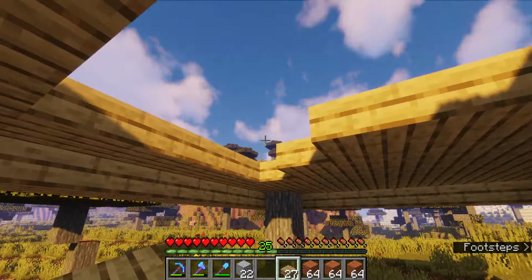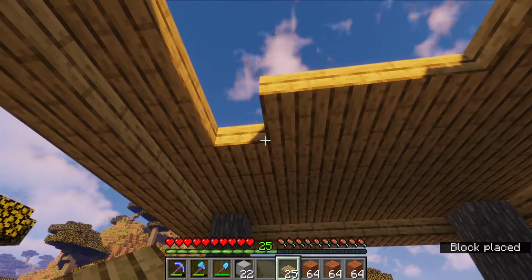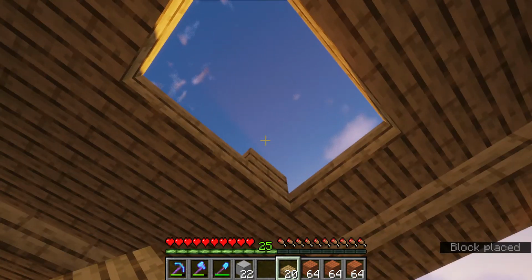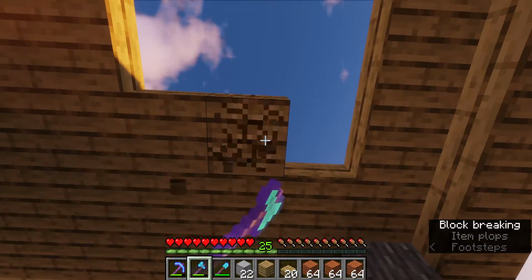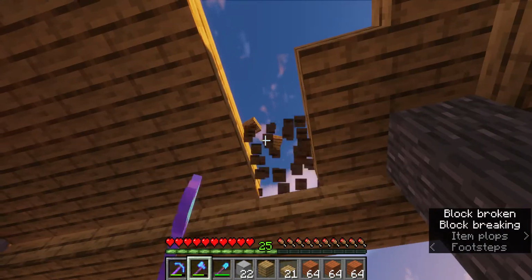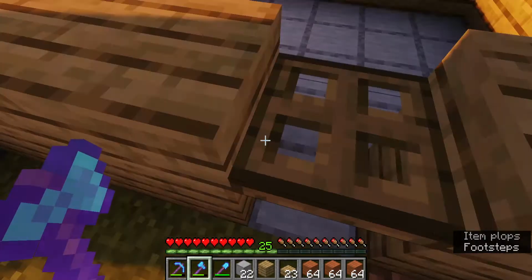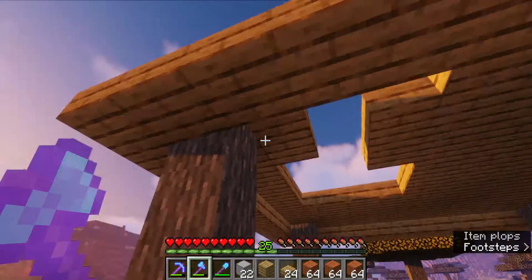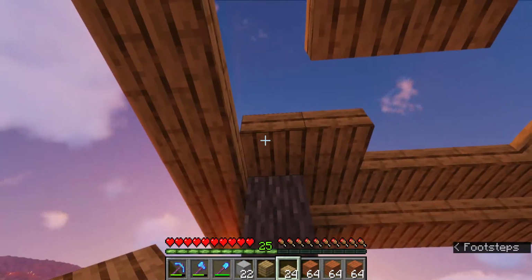I'll probably make the roof more sloped later, but for right now that's just gonna be good. This is gonna have to be fine. Oh, come on! I guess I'm glad I noticed that before now. Seriously? I just want the slabs, thank you. If you can tell, I'm not exactly very happy with Minecraft at the moment. That's because the game is super buggy and glitching out and not okay. Are you serious?